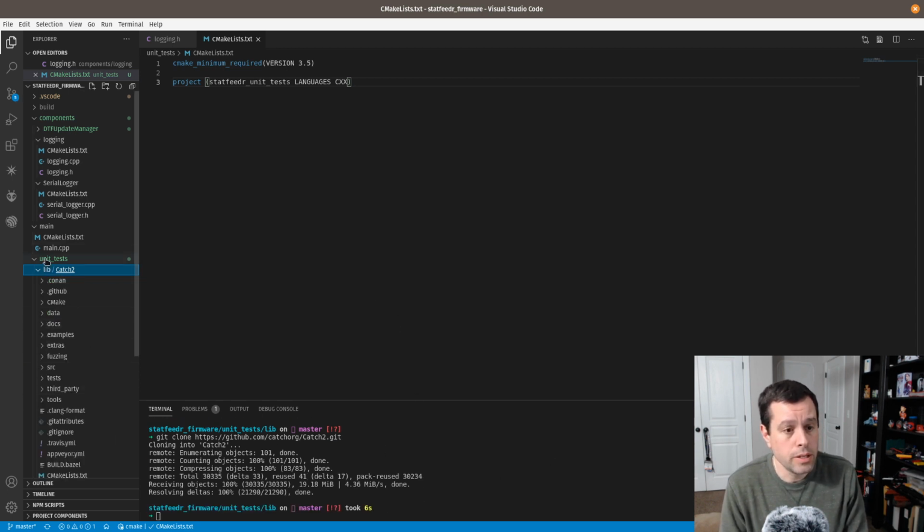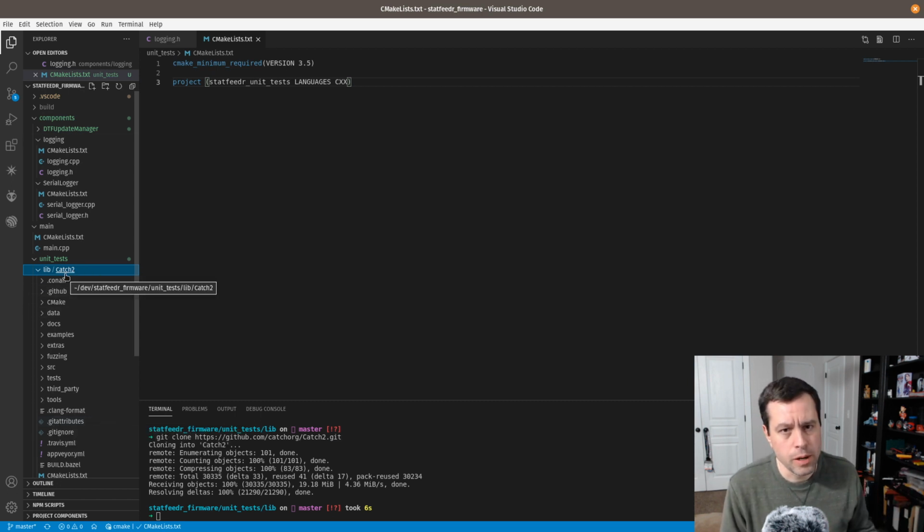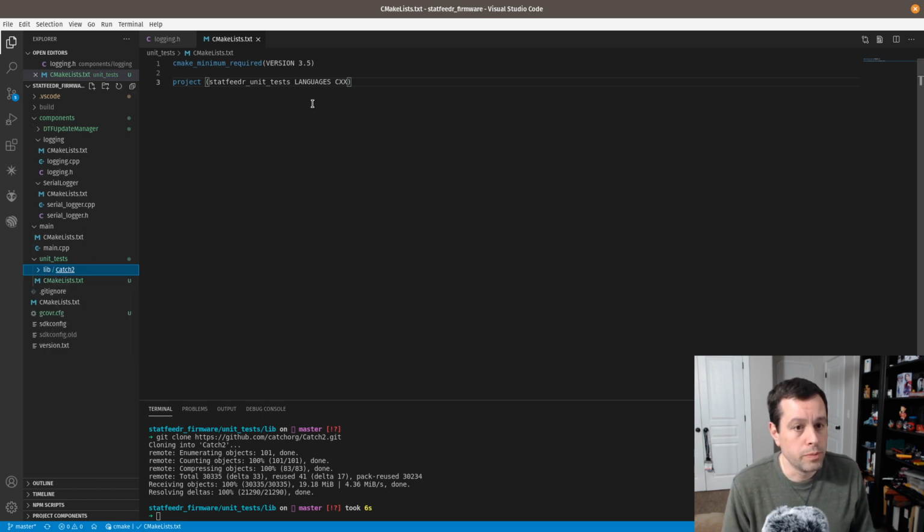Okay, and so now you can see under my unit test folder, I have a lib, Catch2, and then this is the whole repo. And like I said, I don't want to check that in to my repo, like another whole repo. You can do things with submodules, which I'll play with later. But again, you can do this via single header this way, or you can install it at the system level. But I'm going to show how we do it this way. All right, so I've got my lib Catch2.